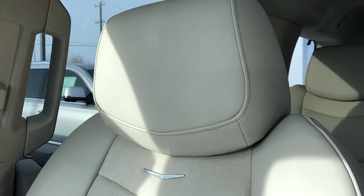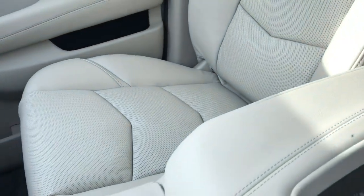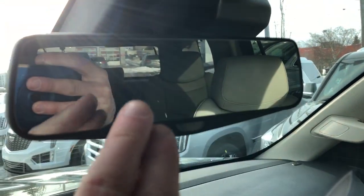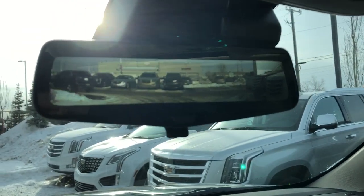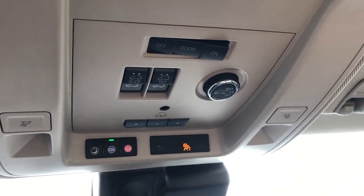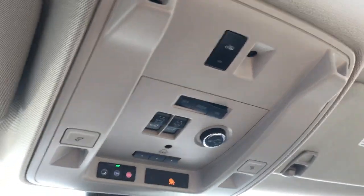The front seats feature our light platinum leather. We have our Cadillac silhouette in chrome and then our perforated leather in the lower portions, which allows for maximum breathability of the seats. We have our rear view mirror, which in the case of passengers being in the rear and impairing our vision, we can flip down the switch for a better view of what's behind us. Above that we have our OnStar controls and dome light settings. We have our sunroof and moonroof controls as well as our rear liftgate controls, three garage door openers, and our anti-theft. And we also have our sunroof above.